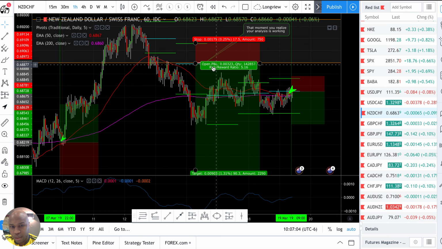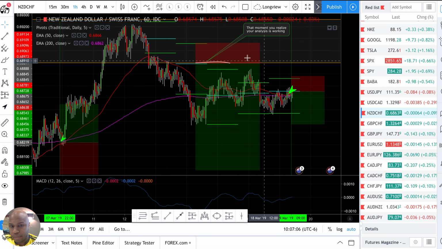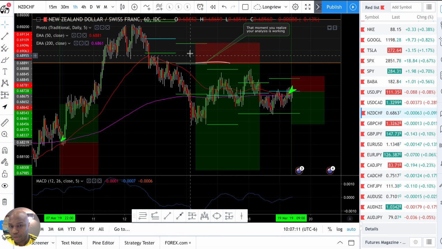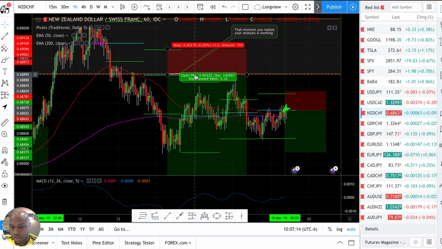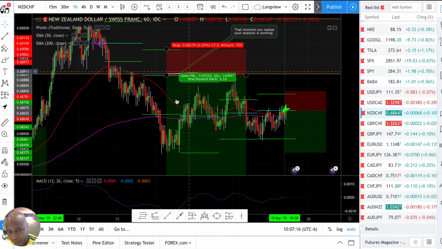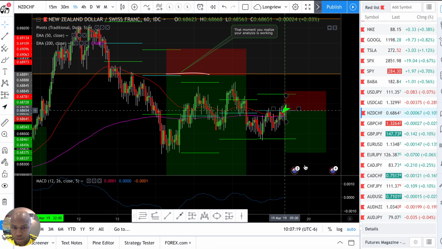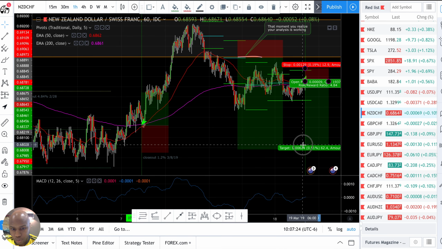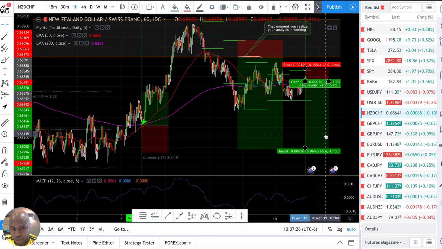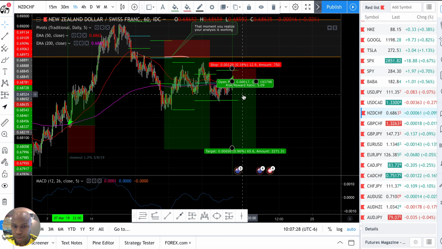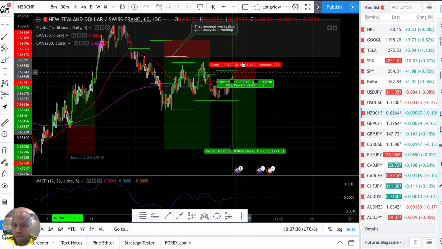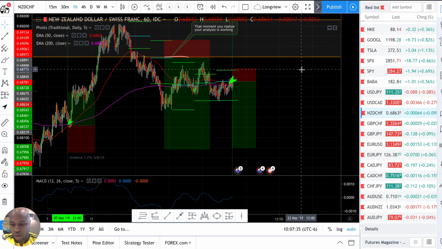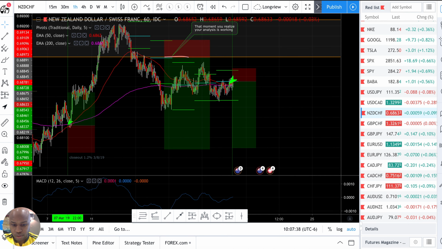Whenever I see that white line, that means that I picked a pivot area, and I was right. I almost picked it perfectly. I talked about this in a previous video. It didn't pull back enough for me to get in. So this is an entry for taking advantage of this move downwards. The move down is pretty much the same price target, so it should be a big move. I'm risking 1% on that, and just want you guys to see that. Okay, so I'll go through the rest of the pairs soon in the next subsequent videos.